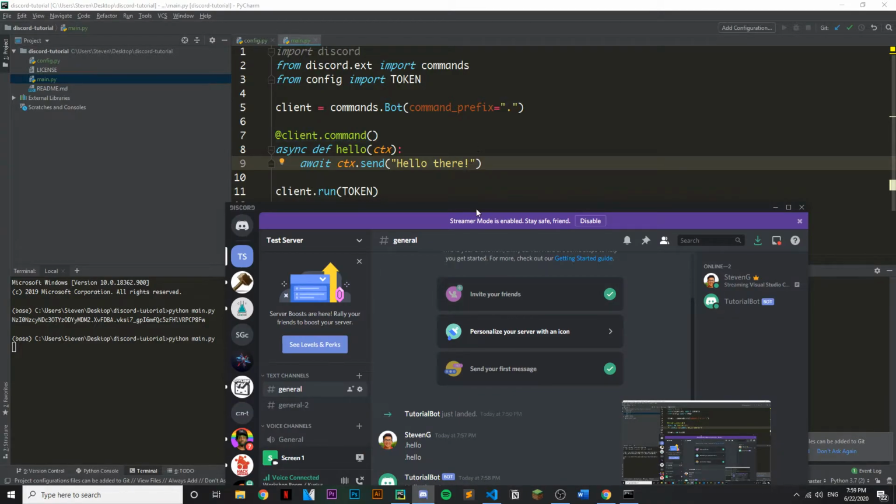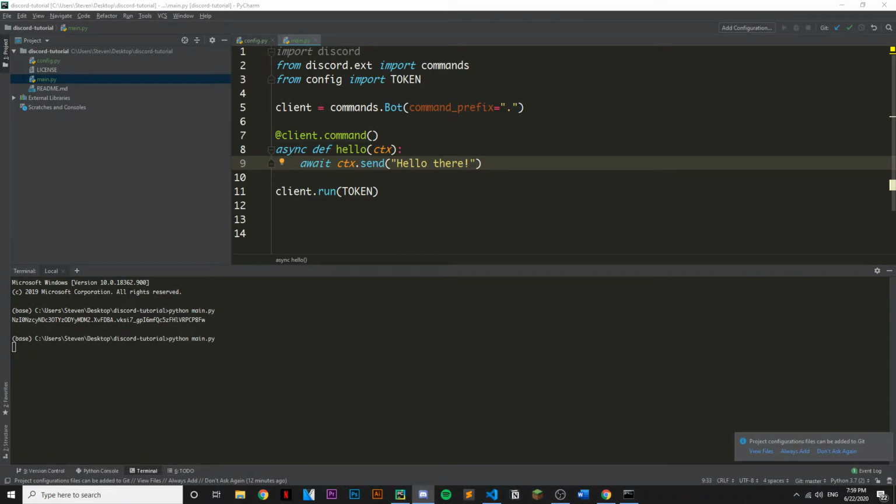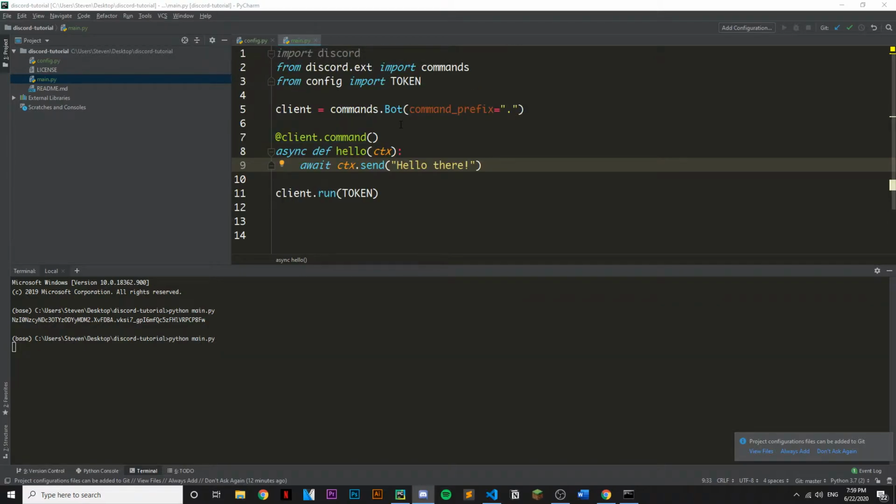Let me just see if there's any questions so far. What about meme bots? Yeah, you could build a meme bot. Instead of sending a message, you can also send images, and you can send some reactions. If you wanted the bot to react to a certain message, you could code that. That's totally possible. I'm not going to show you that today. I'm going to be focusing on the voice part. So you can explore.